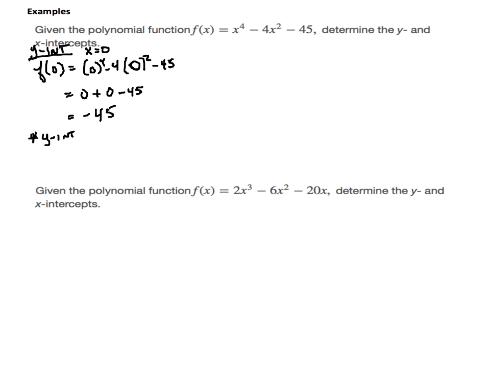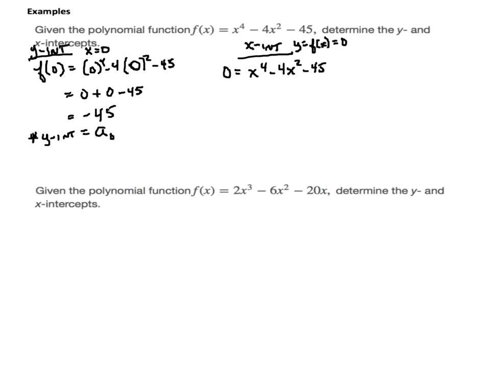Your y-intercept will always equal a sub 0, your constant that's tacked onto the end, because everything else is going to get zeroed out, because every other term is going to have a variable in it where you're going to plug in 0, and it's going to zero that term out when you multiply with it. Now, the x-intercepts are a little trickier. You have to do some factoring. So I have to plug in 0 for y or f of x here. So I have 0 equals x to the 4th minus 4x squared minus 45.